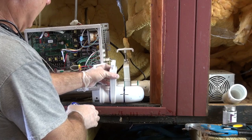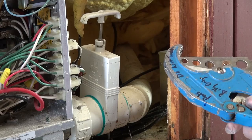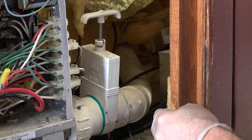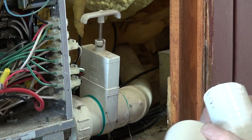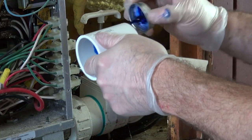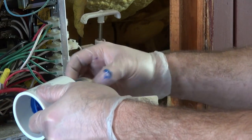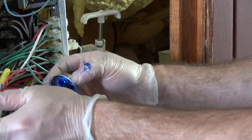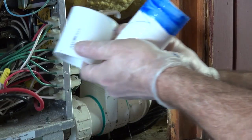Now I'm going to cut this part out over here. I've got this kind of cutter — of course you can use a lot of different stuff. I have a little bit of flexibility here, so I'm going to go ahead and glue these two pieces together. I'm going to glue my coupler to my soft pipe. We offer this soft pipe and coupler in a six-inch piece. This piece is a little bit shorter — I didn't need quite as much — so you can just trim it off as needed.